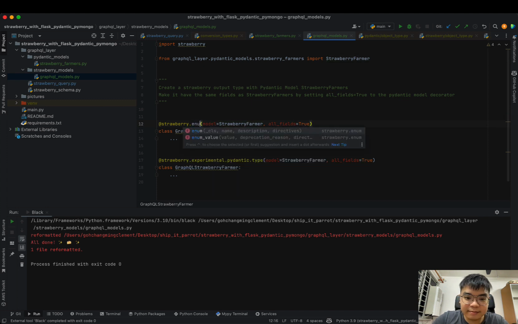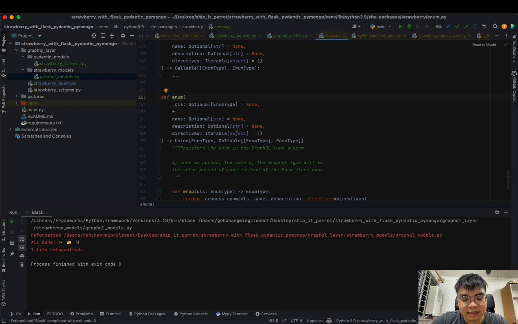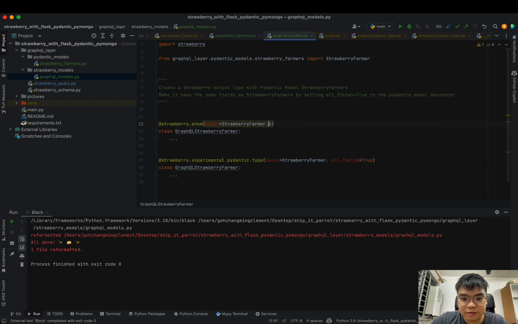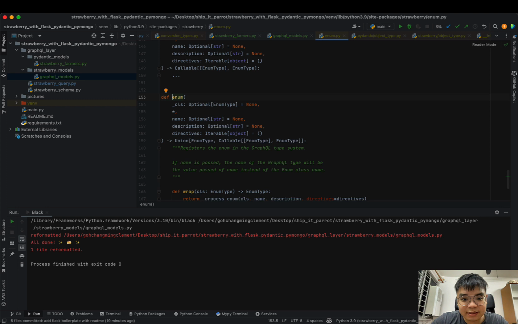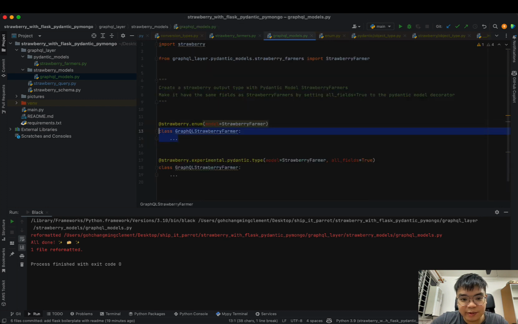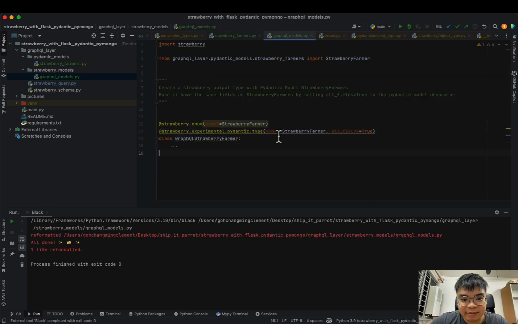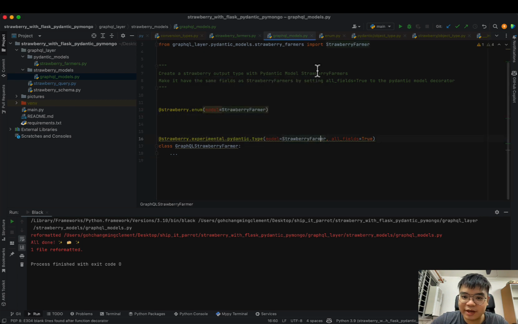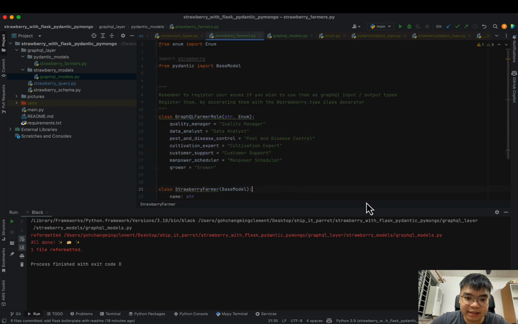Experimental enum class, name equals to, yeah, would be nice. Would be nice if we can just do this, but I don't think I can do that for now. But it's okay, I'll take a look at the boilerplates and yep. So that's it for the second part.